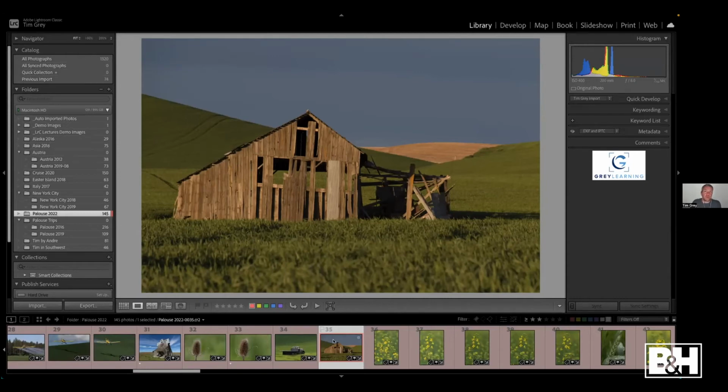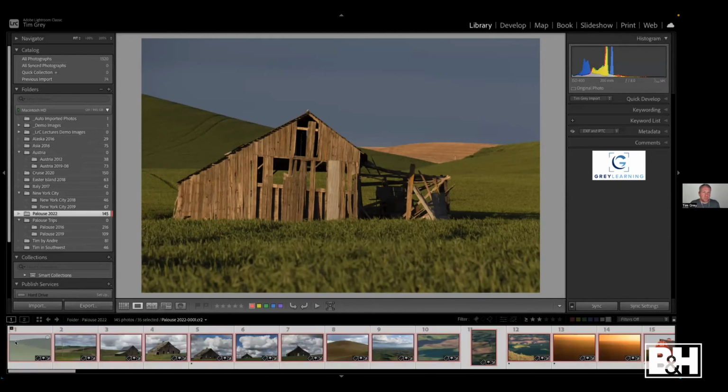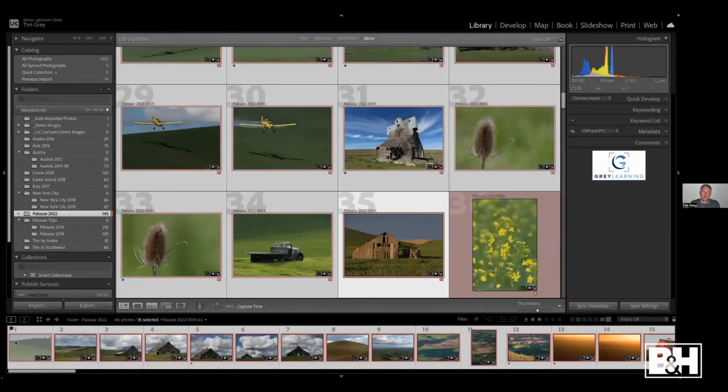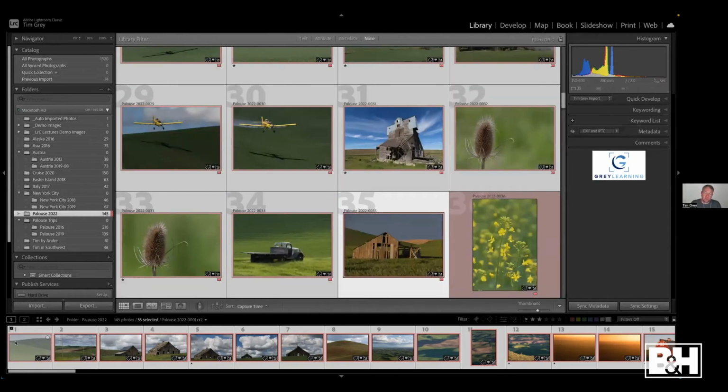I'm not going to finish reviewing the rest of the photos, but I want to identify the fact that these images have been reviewed. So I'm going to scroll back to the beginning, hold the Shift key on the keyboard, and click on the first image. And then, very important, I'm going to switch to the grid view display by pressing the letter G on the keyboard. By default, if you're in the loupe view display and you update metadata, you're only updating that single image that you see in the loupe view. If you want to update multiple images, you'll want to be in the grid view display. There's other options, but I recommend just switching to the grid view display.